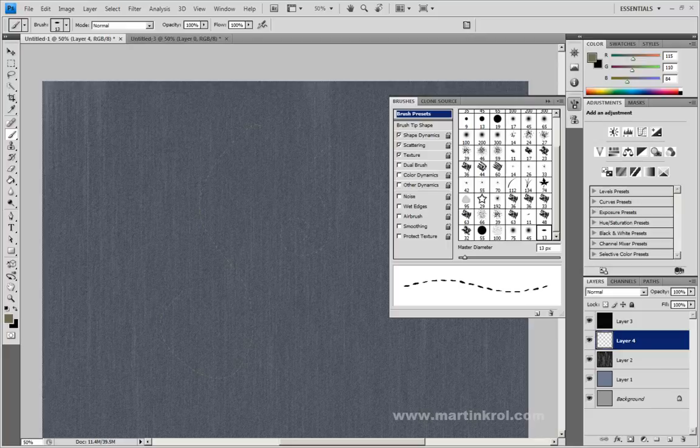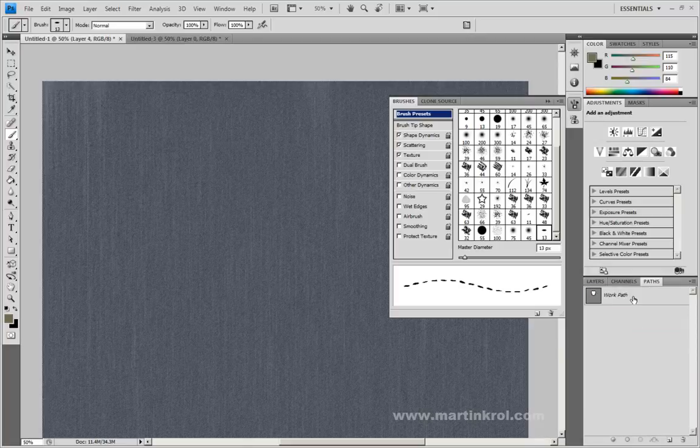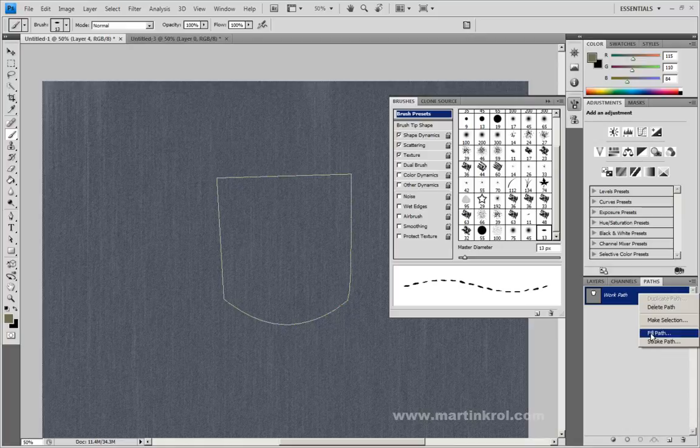Very, very cool. And of course, I could make this as detailed as I want. And this will serve me to make stitches really quickly within Photoshop. So let's undo all that, and now go back into my work path, select this work path. And now when I right click on this, you'll have something like stroke path right here.